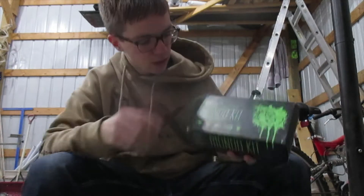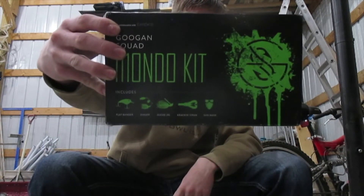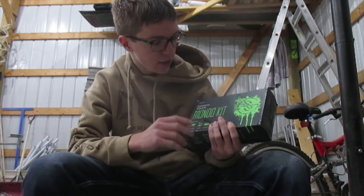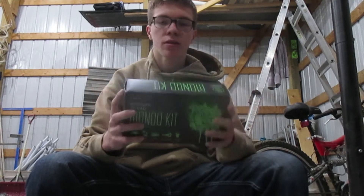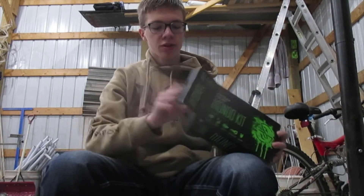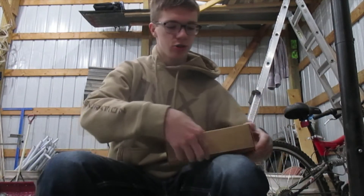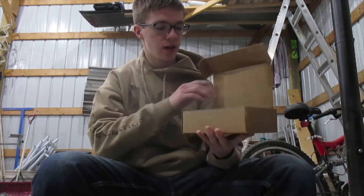Starting out, we take a look at the front. It tells you how you get a flat banger, a zinger, a juicy jig, a crack and craw, and a sun mask — so that's what's going to be inside. We're going to pop this open. I've already actually seen what's inside because I got it as a Christmas gift, and I thought I'd show the person that got it for me what I got. So I'm going to open this thing up — you pretty much drop this off, this outer layer is just kind of like a sleeve for it. And then you get kind of a mystery tackle box style box.